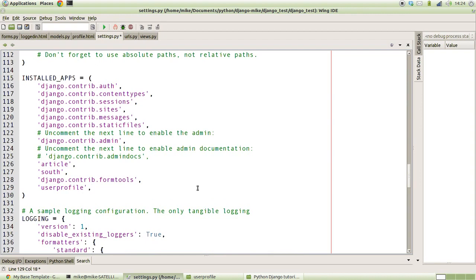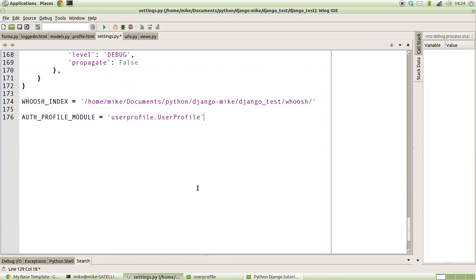Now the next thing we need to do in order to tell Django that there's actually an extension to the user model is add in a line to say that the auth profile module is contained inside of our user profile app, and it's called user profile.